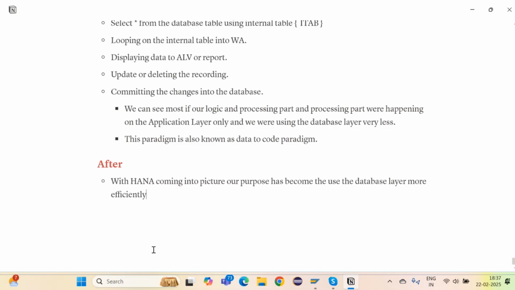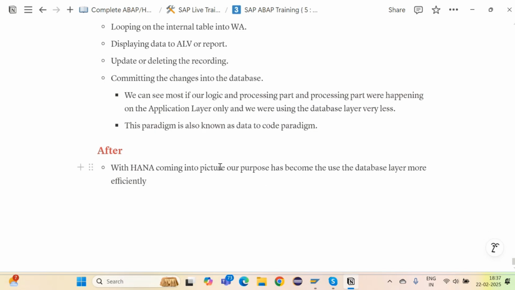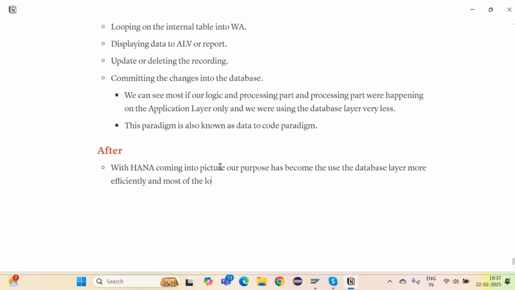Why have we paid so large an amount of money for that? So our purpose has changed a little bit. We are going to utilize our database layer more efficiently, and most of the logical and analytical part will happen directly on the database layer. Everything directly on the database layer itself. Okay.